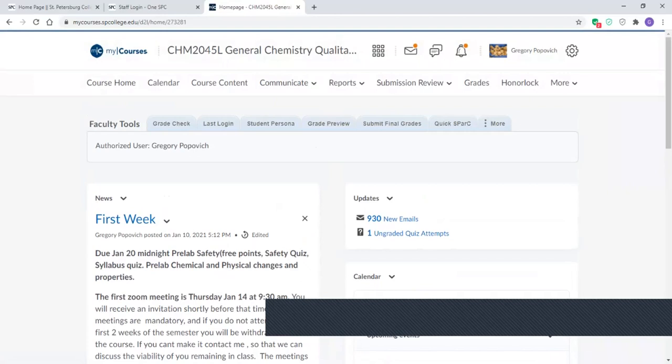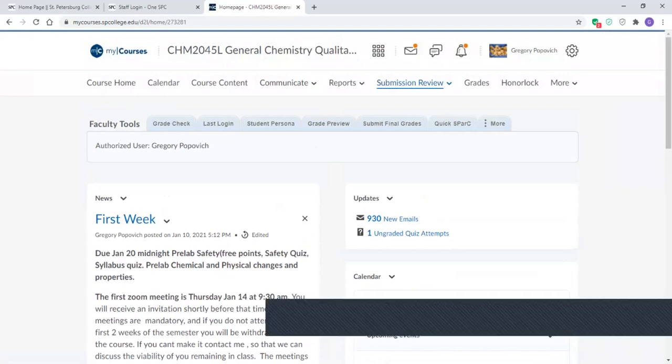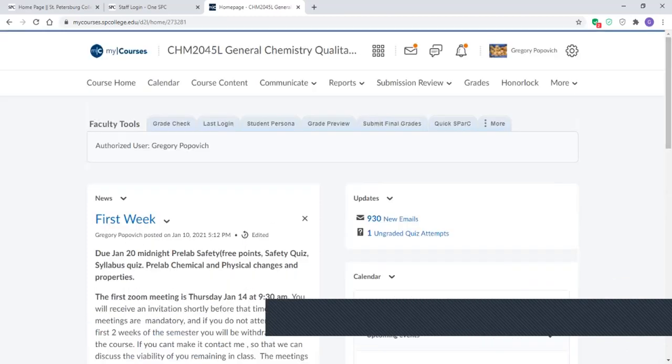Each Sunday by 5 p.m., I'm going to put in the announcements, the assignments that are due that next week. Your assignments are due by Wednesday at midnight. Okay? All assignments are due Wednesday at midnight. I do not accept late assignments. I am strict on that because it's my firm belief that if you grade things at different times, you inherently have an unequal bias. That's part of the reason, and it's also a pain to do things at different times.